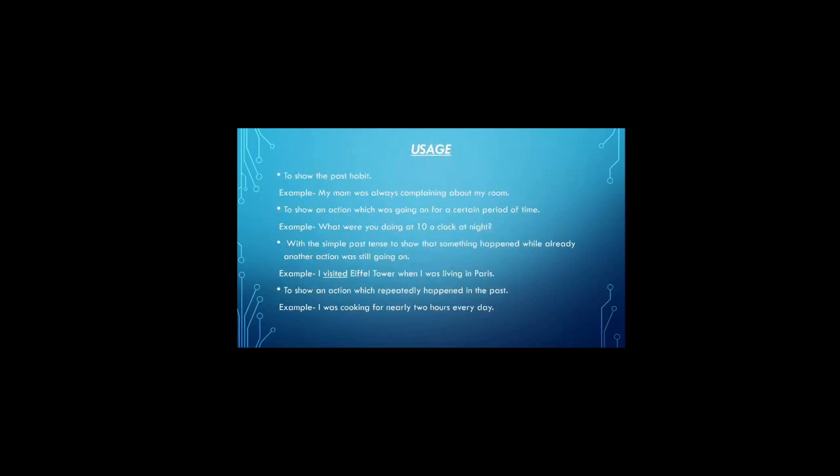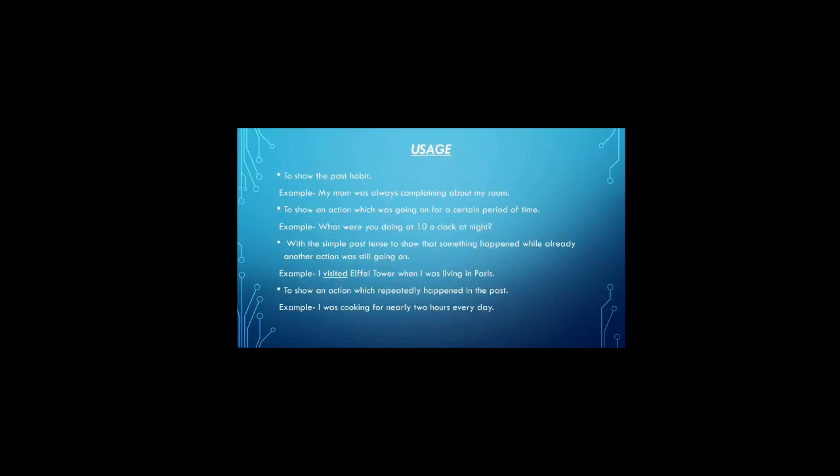And if our sentence is an interrogative sentence, our structure will be was or were plus subject plus verb ing plus any other words. And if it's a negative interrogation, then our verb will change into wasn't or weren't. For example, a positive interrogation: was she teaching in the morning? And a negative interrogation: wasn't she teaching in the morning? So just the changes in the verb.